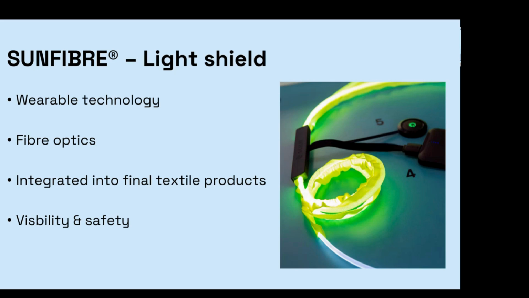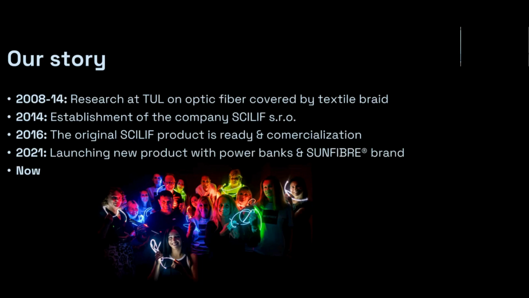Just briefly about our story, we are a very young company. Our company was established in 2014, and since then there was a very difficult and complex development. But we launched our products in 2021 under the brand Sunfiber, and that is how we are selling this technology nowadays. That is how we are presenting everything. And now I would like to tell you why.